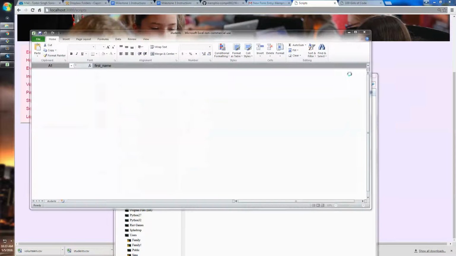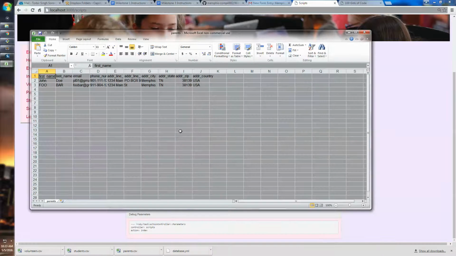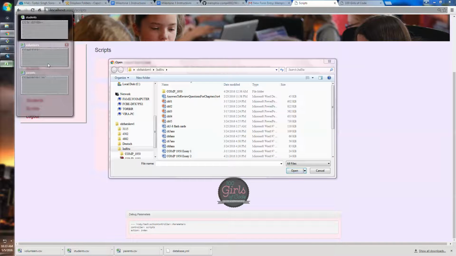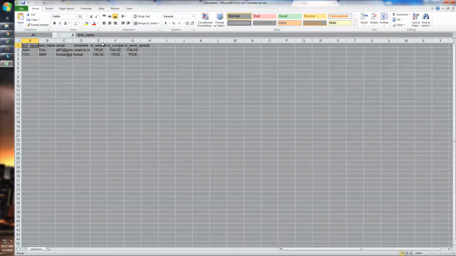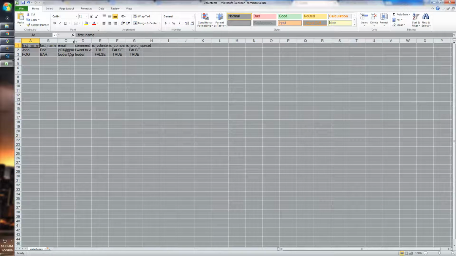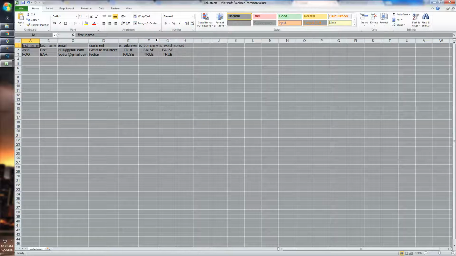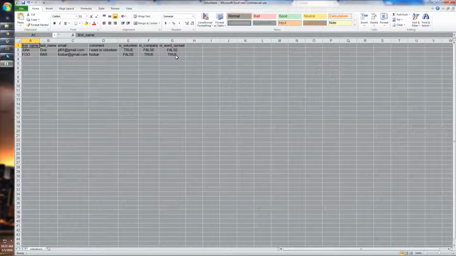Let's open all of them. You receive just a simple CSV file with some volunteer data. These are all the attributes that volunteers have: first name, email, comment, and their role within the organization.